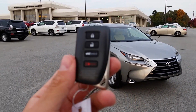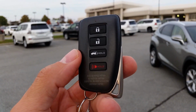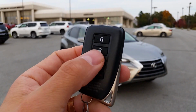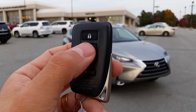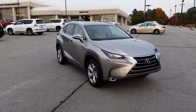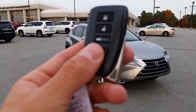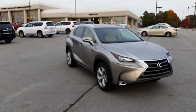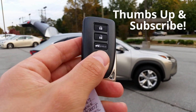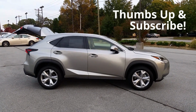That's very loud, and all I did to disable that was hit the unlock button. Then you have the lock button on top. Hit that once and it locks the doors. You have to hit unlock twice to unlock all 4 doors. So now at this moment, all 4 doors are unlocked plus the rear hatch. And then, speaking of the rear hatch, you can press the hold button here and hold it down. And there's your rear tailgate. Another nice feature is the fact that you can press the hold button again and the tailgate will close.